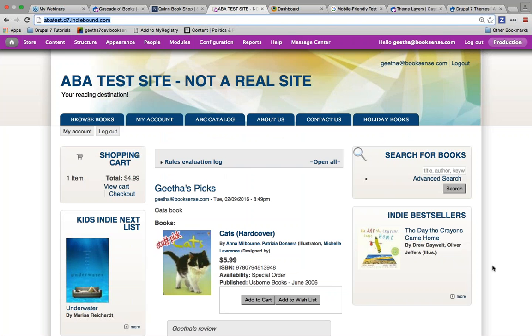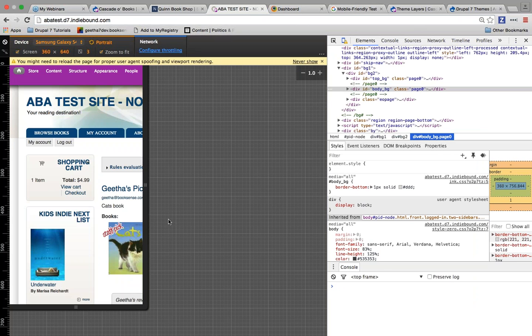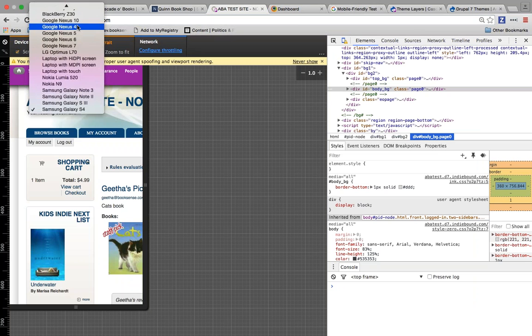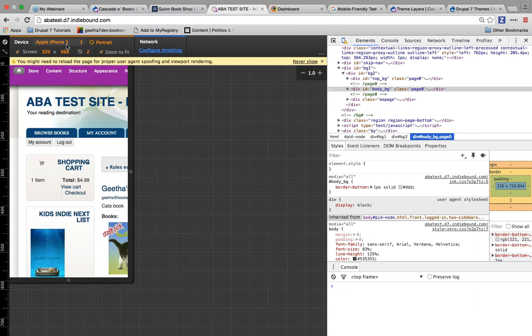Instead of the Browser Stack, since it's a paid version, we have another option that you can use. That is, if you are viewing your site on Chrome, you have something called the Inspect. If you right-click on your site on Chrome and go to the Inspect option, it pulls up your site on different devices. And right now, I have chosen to show it on Samsung Galaxy, which is listed here. So instead, I have an iPhone, so I want to look at it on an iPhone 5. And this is how the site looks on iPhone.